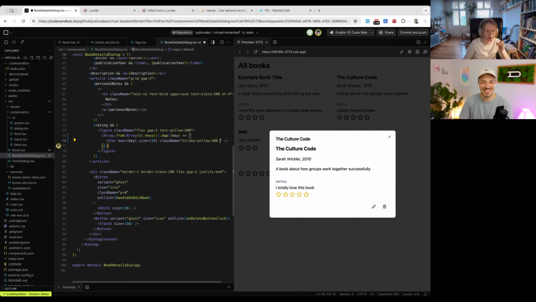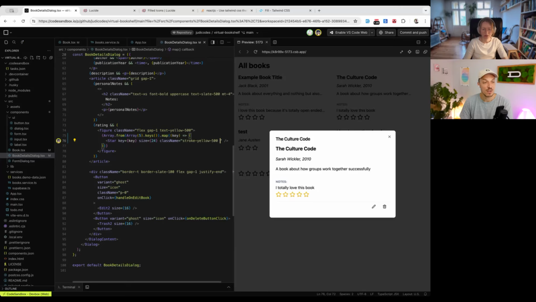It's the same thing we did before, just that before we did it with rating, which was our variable. Now we're just hard coding 5. So we're making an array that is the length of 5. Okay, that is cool. All right, so now we always have 5 stars.